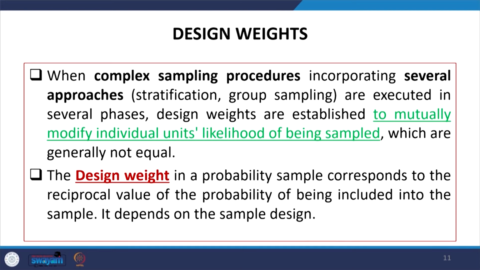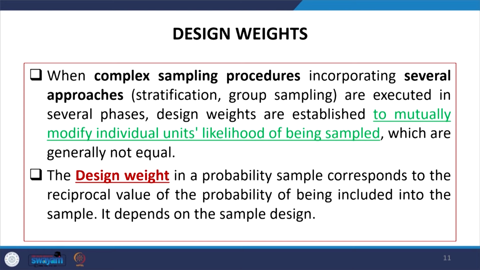Basically, if you have a multi-stage sampling format, your design weights are most appropriate. So, design weights are established to mutually modify individual units' likelihood of being sampled in different structures and in different layers, as the samples are generally not equal.